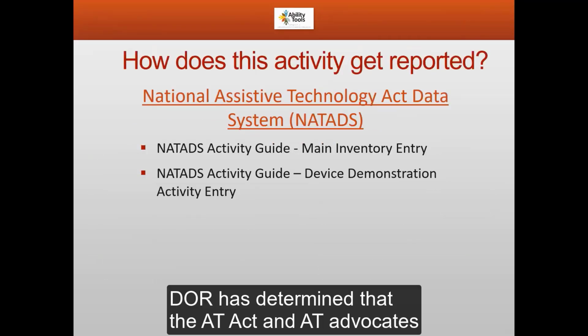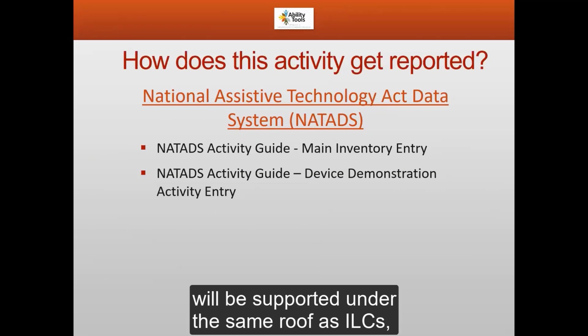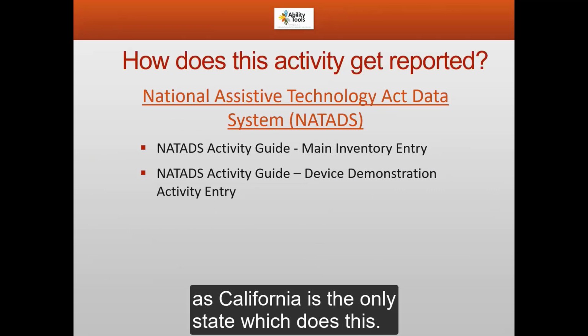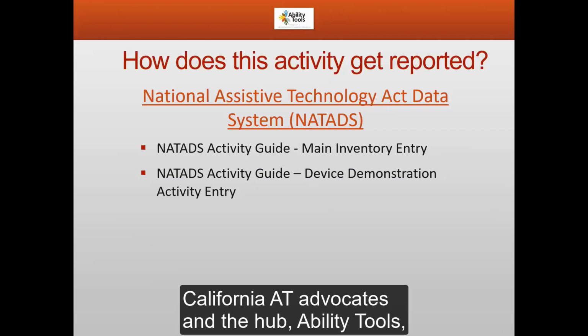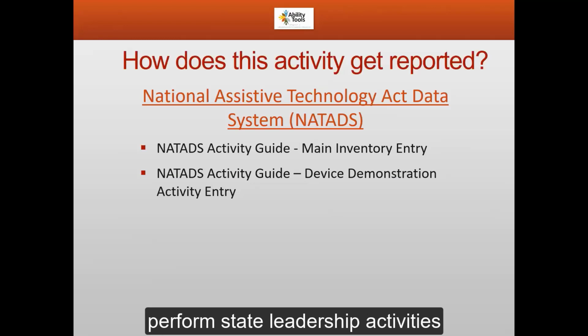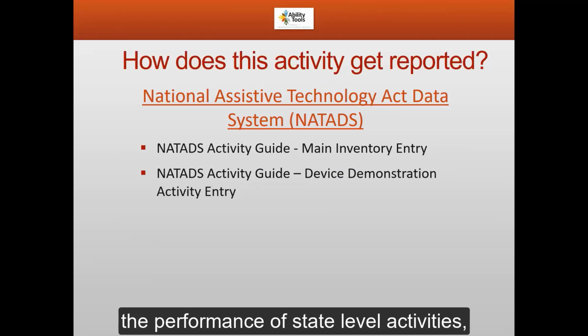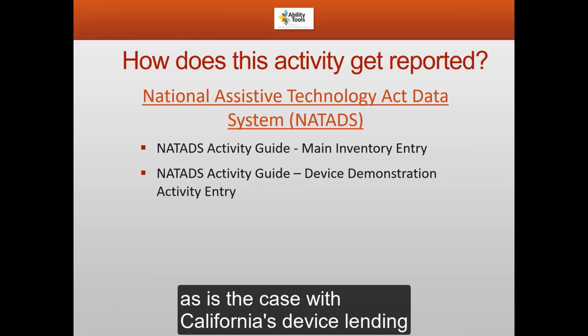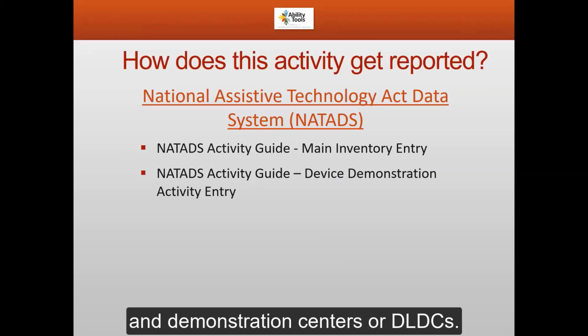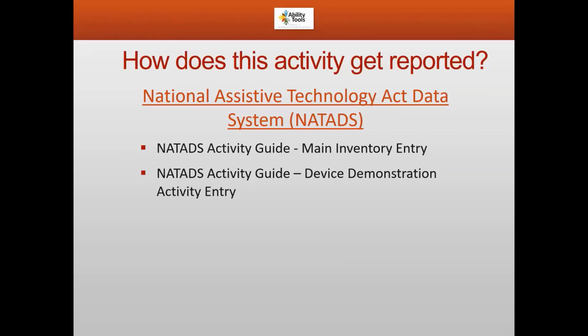DOR has determined that the AT Act and AT advocates will be supported under the same roof as ILCs, which is very unique, as California is the only state which does this. California AT advocates and the Hub, Ability Tools, perform state leadership activities, and Ability Tools, as the Hub, performs and contracts out the performance of state-level activities, as is the case with California's Device Lending and Demonstration Centers, or DLDCs.